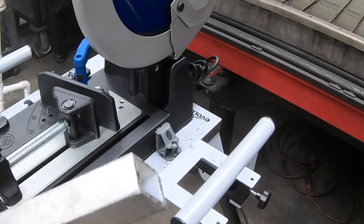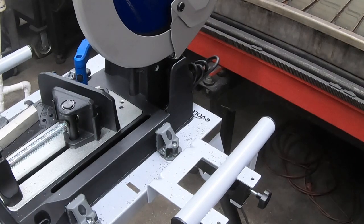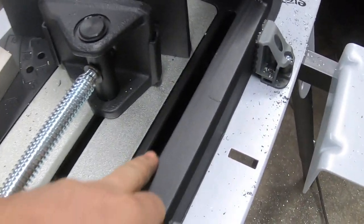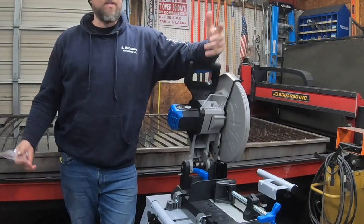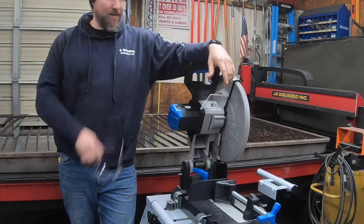Pretty clean. It dang sure makes a mess. I'm not sure about the tray. It's got a chip tray that I showed you when I was putting it together, and it's under here, so this whole thing is just a chip tray that slides out the back. But as you can see, it makes a mess. But well, everybody said get the Evolution, and that's what I've been looking at anyway, so here it is.